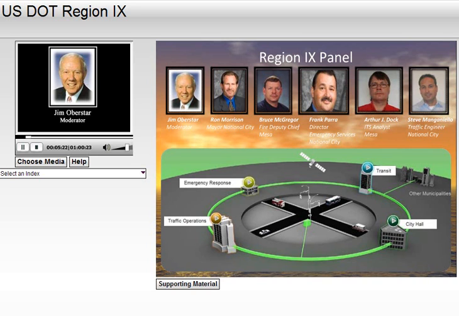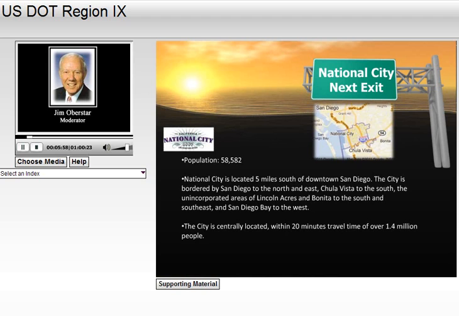So in that context, we have a distinguished panel of professionals, including Mayor Ron Morrison of National City, Frank Pera, the Emergency Services Director for National City, Steve Manganiello, Traffic Management for National City, Arthur Dock, Traffic Management ITS Analyst for the City of Mesa, Arizona, and Bruce McGregor, who is also the Fire Deputy in Mesa. So let us begin the discussion, and let me begin with Mayor Morrison on issues that you consider to be primary of concern specific to Region 9.